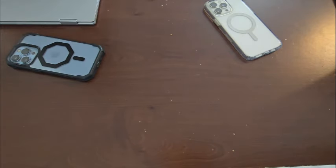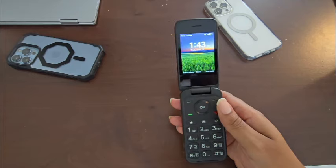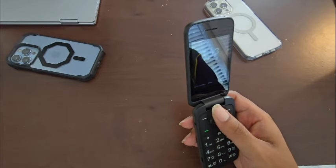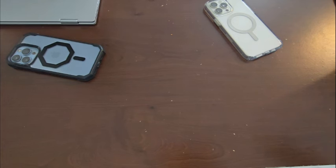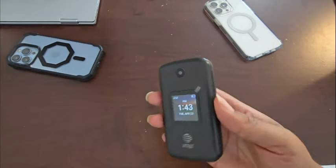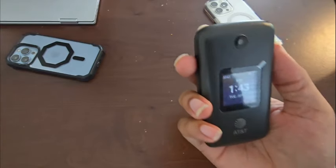We're back — that setup didn't take too long. As you see, this is what you're greeted with on the main screen. You have your notifications on the left, your menu button which gets you to a few things, and your shortcuts which you can set up. Let's check out the build quality — really really lightweight. Can't wait to see what the battery life is like.